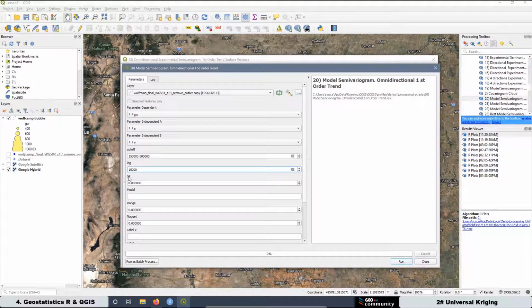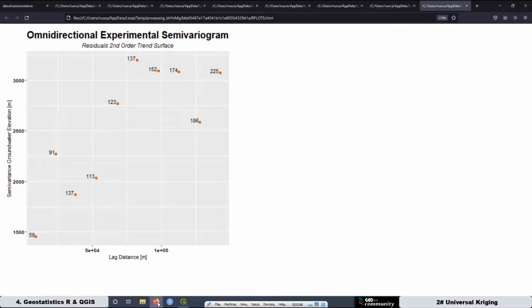This one is not the sill, it is the partial sill, and we can add here an approximate value because the fit of the model on the data is going to be automatic, but we can add here approximate values, okay? Then for the partial sill, if the nugget is maybe 1,000, the sill is going to be about 2,500 or something like that, okay?